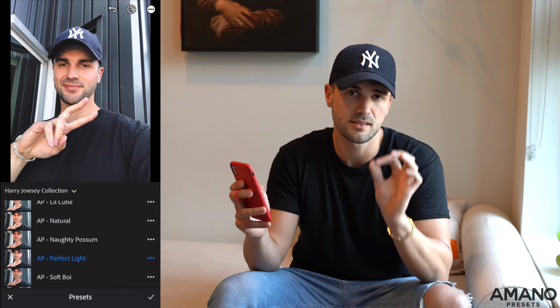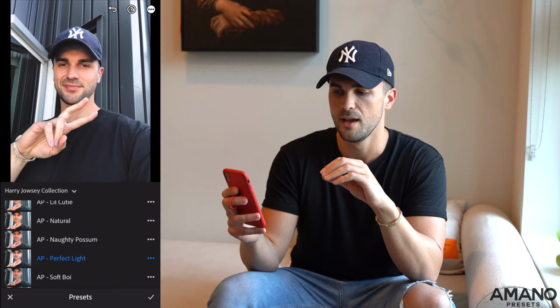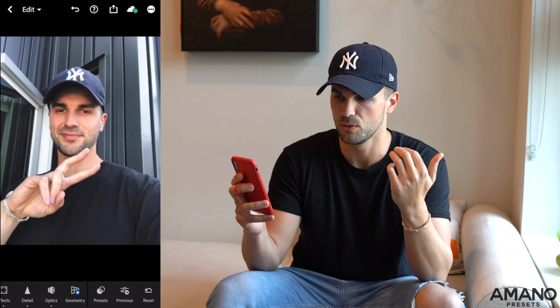I made this preset just to literally take out some of the harsh yellows and blues that occur naturally and from artificial light that make a photo look not quite as good. If you look here, the before and after is really, really slight, but it just makes it pop that little bit. It's taking out the yellows and the blues and some of the greens. So you get more focus on the subject and it makes that photo look a little bit more professional.